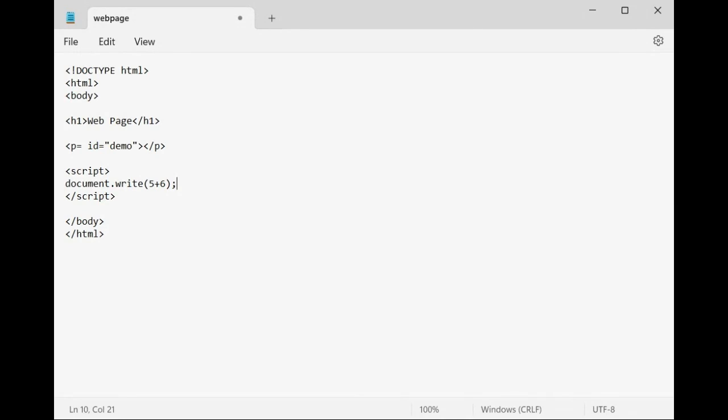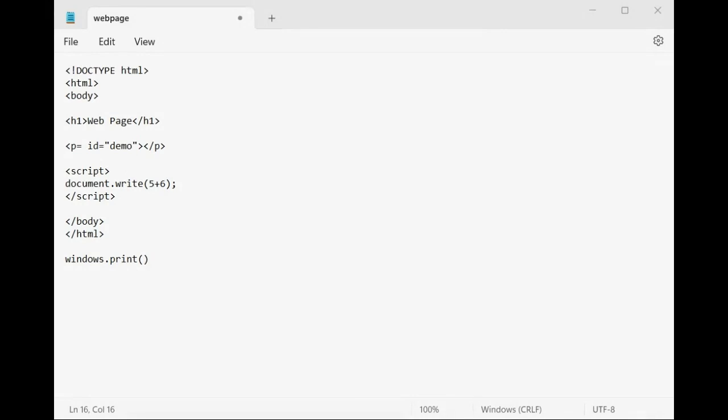Another thing is you can put it inside a button tag, and if you click on this button, the output comes directly. It is mainly used for testing methods. Then there is window dot alert and console dot log also. And for printing, you can type window dot print, and it will give you the output. Done. That is for printing.